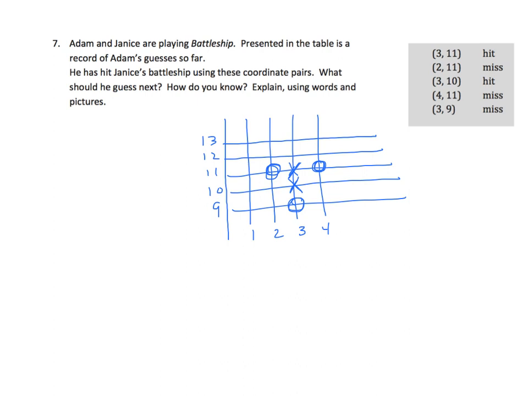Well, what am I going to guess? Well, looking at this diagram gives a pretty clear explanation. We know that we have one end of our ship here, right? We know that it cannot extend further. It cannot extend to, say, 3, 8. Because that's the end of the ship right there. We know that the ship is going vertically. So where are we going to guess next? Well, we're going to guess 3, 12. And that's most likely going to be another hit.